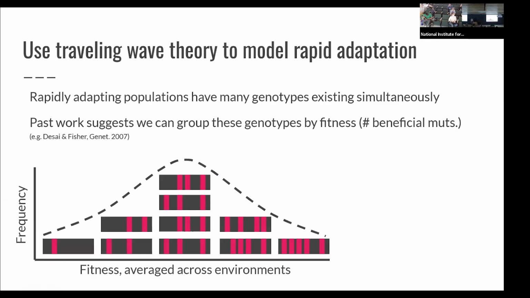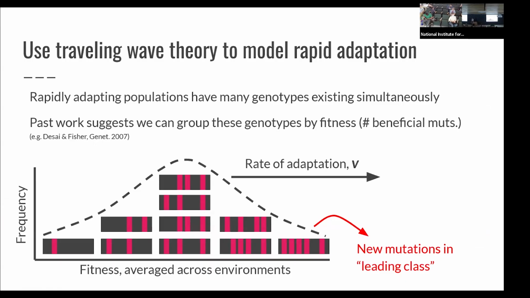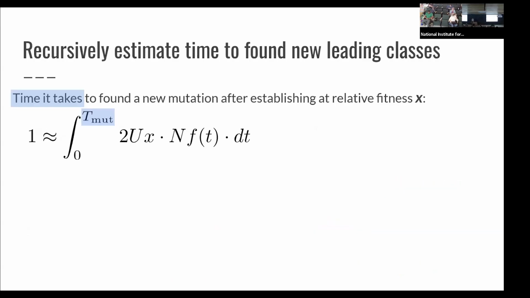And the traveling part is that over time, new mutations will be acquired and be selected on. So eventually, this wave will found a new fitness class, an organism with, say, 6 beneficial mutations. And the wave as a whole will move to the right at some rate of adaptation v. And the key point of this regime is that founding new mutations is key to a lineage's survival. It's not enough just to have one beneficial mutation. In order to reach fixation, you need to keep up and even outpace the rest of the wave. So the basic mathematical tools that I'm working with are tools that analyze this process of founding new mutations.